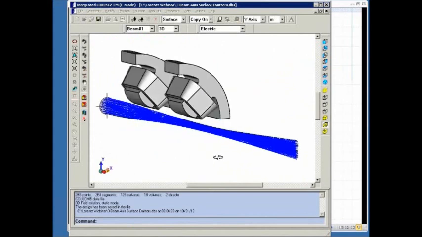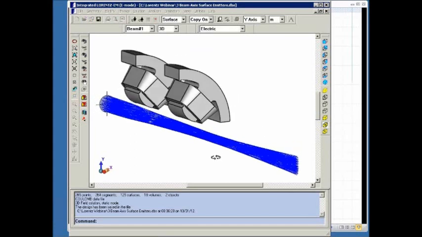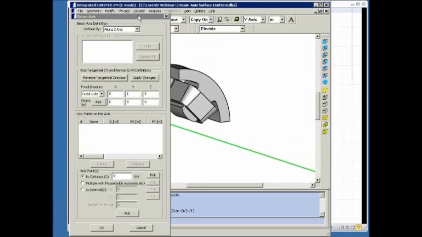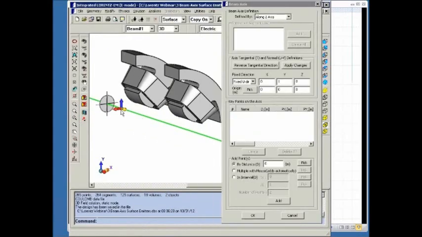In this case, I'm just using a line display instead of the cones, but still it becomes difficult to interpret what these results are. So we can define a beam axis. In this case, I've used the z-axis. And I've set the origin not at the emitter. I set it where the beams start entering the quadrupole.